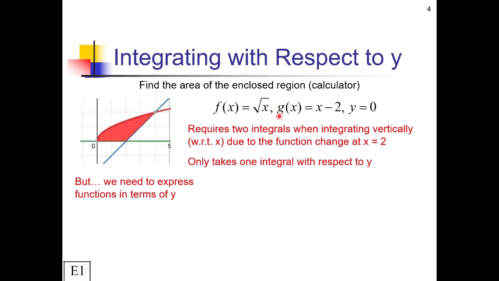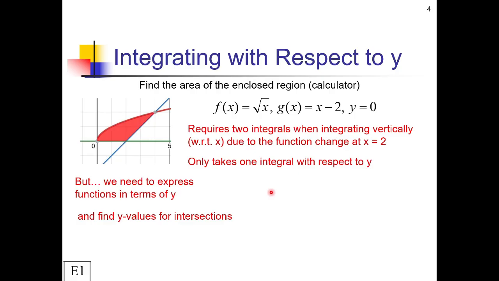So you would have to write them as f of y equals something in terms of y. If you're wondering how to do that, just imagine what you would do if you were trying to get x by itself. Because just like f of x is really just a fancy name for y, f of y is just a fancy name for x. So if you can isolate x, you've basically got those functions. The other piece of it is when you're doing your limits of integration, we can't use x values anymore. We need to find the intersections now as y values in order to get our limits of integration.